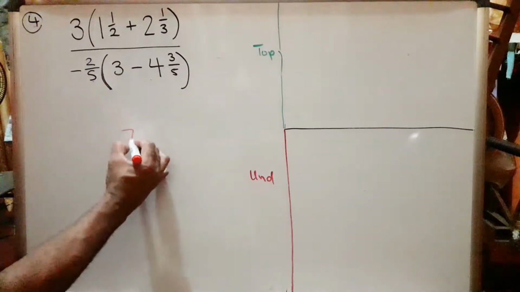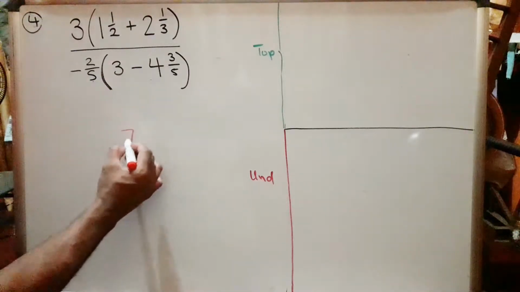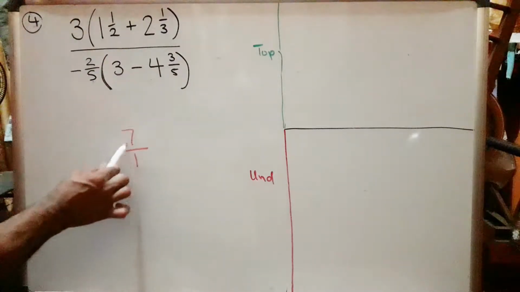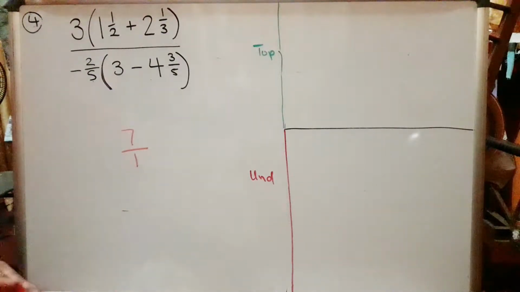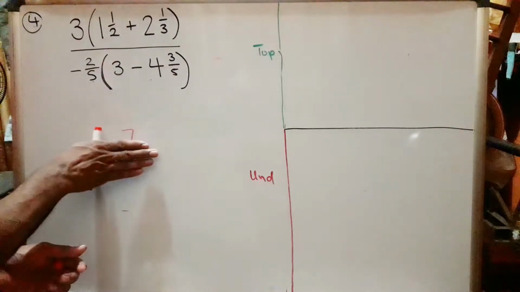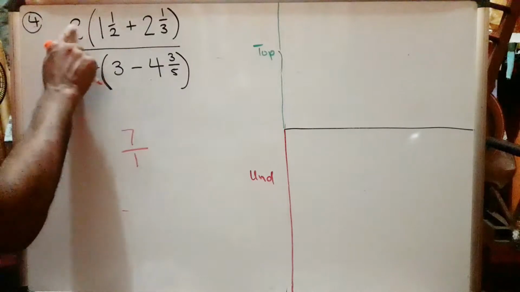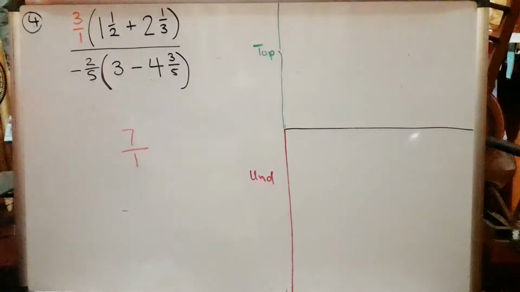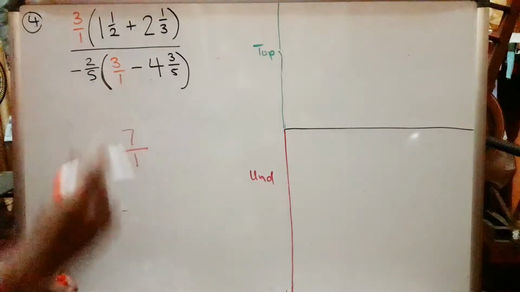Did you all know that if I have the number 7, the number 7 is not a fraction? I know that, you know that. But you can convert 7 to a fraction by dividing it by 1. It's a useful technique because 7 divided by 1 is still 7, because when you divide anything by 1, you get back itself. But it's a useful tool when you need to change a whole number into a fraction. And I'm going to implement this here. So here I have 3. 3 is not a fraction, but I know 3 is the same thing as 3 on 1. Great. This 3 here is also 3 on 1.